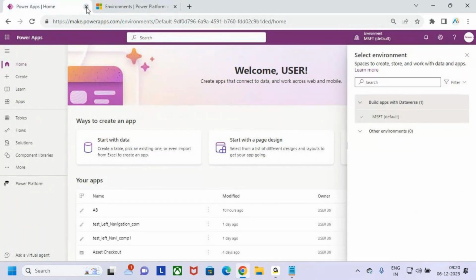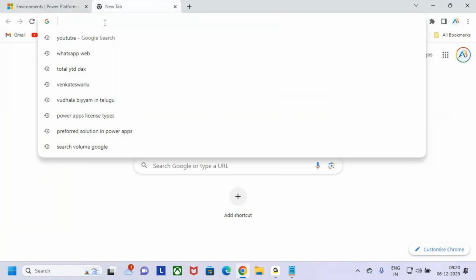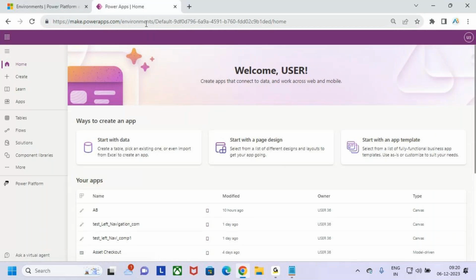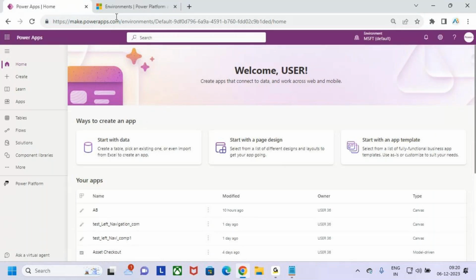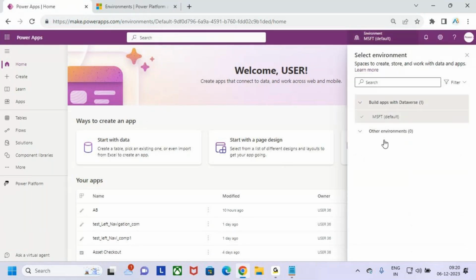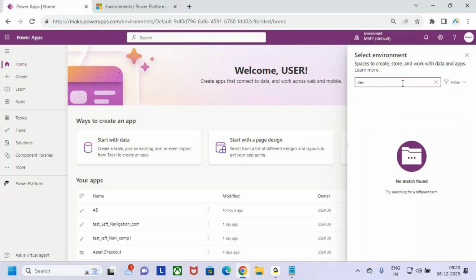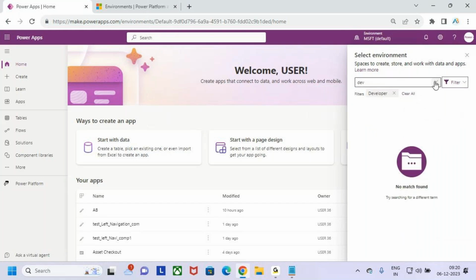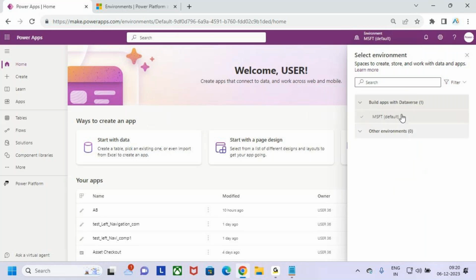Just close it. Let me open the app again.